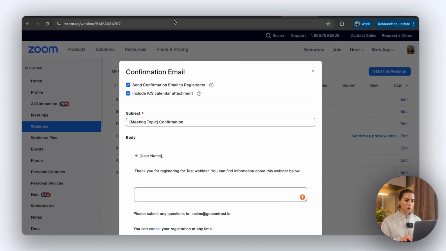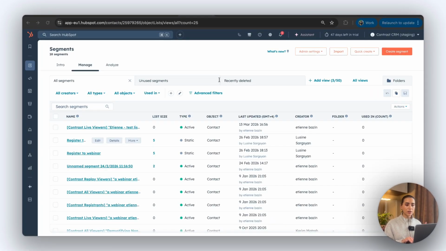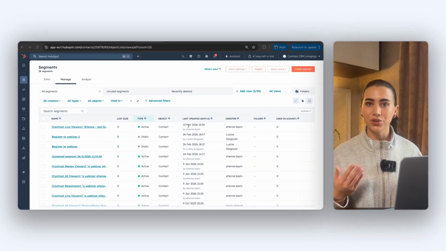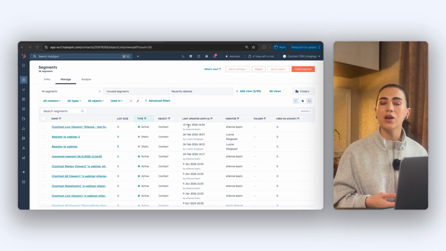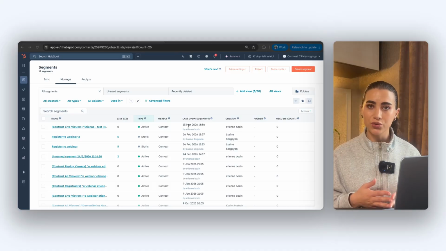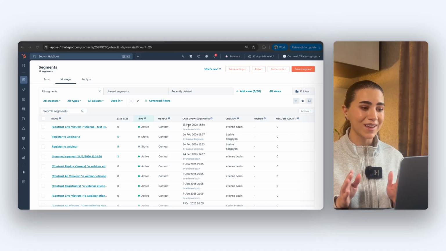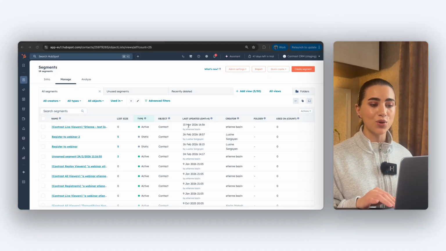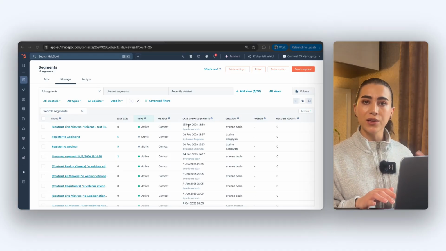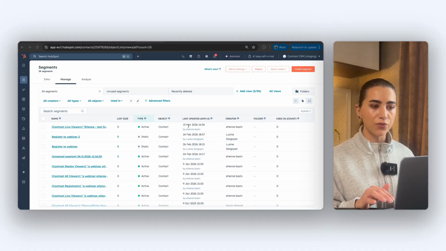so if you're not familiar with this, go check them out first. Now I'm gonna go back to HubSpot and create a workflow that will automatically register contacts into Zoom webinar and send them a welcome email. Why I'm saying welcome email and not a confirmation email? Because if you're moving your confirmation email to HubSpot, first you will need to create a custom contact property for each webinar that you are hosting, because if you reuse the same property across webinars, values will get overwritten for contacts who register for multiple events.